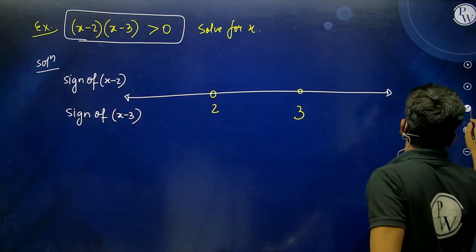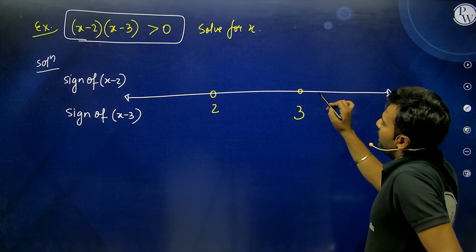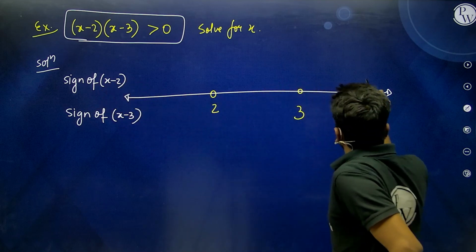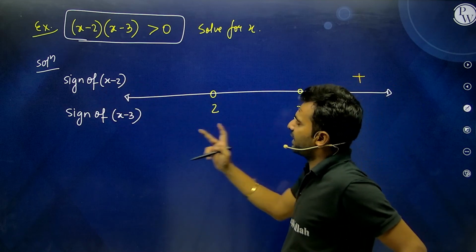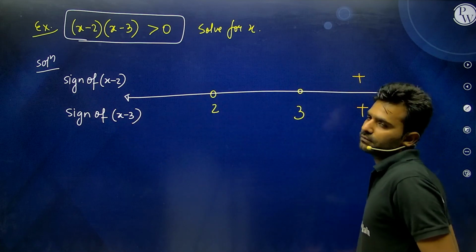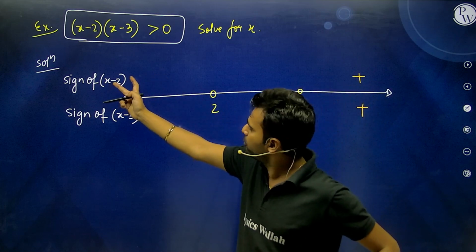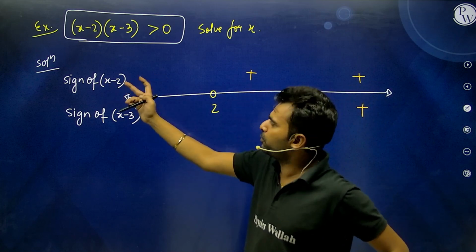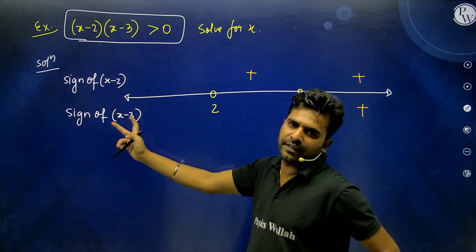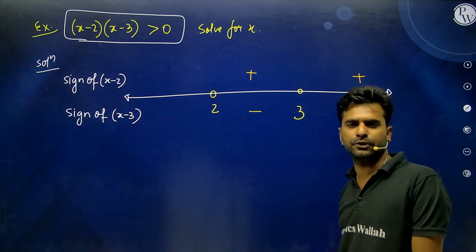Okay, moving ahead. Now, if you put any number greater than 3 inside this, don't you think that this is going to be a positive number only? Let me write down. If you put any number greater than 3 over here, 4, 5, 6, 7, 8, 9, any number, don't you think it is going to be positive? Putting any number between 2 and 3 inside this, 2.5 let's say, don't you think it is going to be positive? 2.6, 2.7, anything. Here, if you put any number between 2 and 3, it is going to be positive or negative? Sir, it is going to be negative. Yes or no? Any value, 2.1, 2.2, 2.3, 2.4, anything.